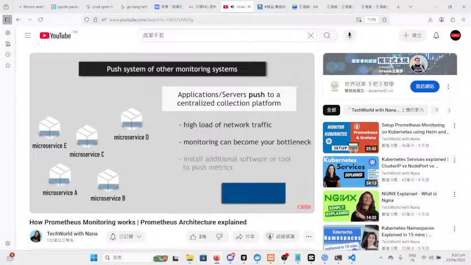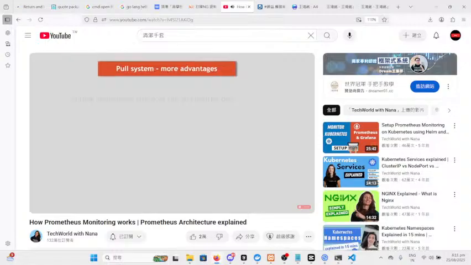Plus, you also have to install daemons on each of these targets to push the metrics to monitoring server, while Prometheus requires just a scraping endpoint. And this way, metrics can also be pulled by multiple Prometheus instances. And another advantage of that is using pull, Prometheus can easily detect whether service is up and running, for example, when it doesn't respond on the pull or when the endpoint isn't available.